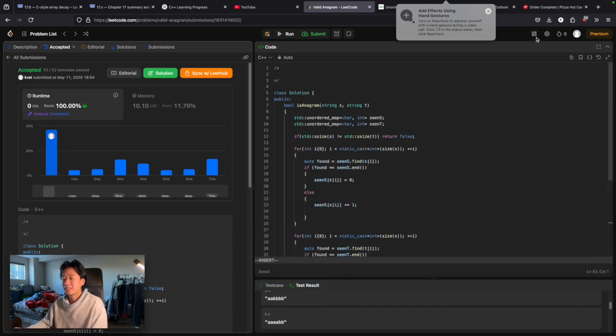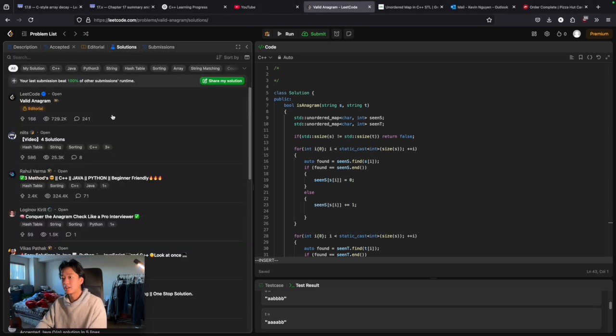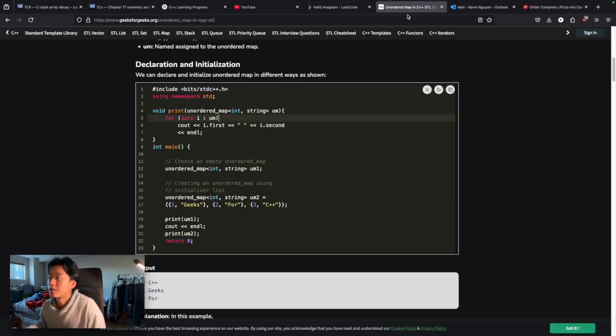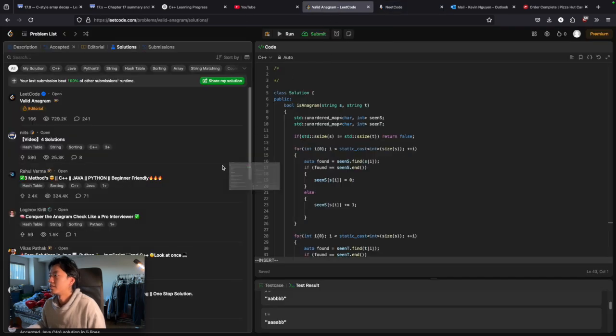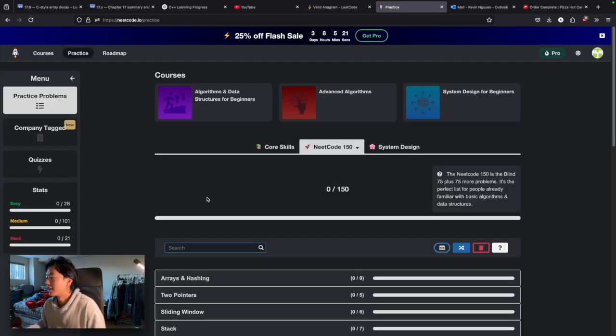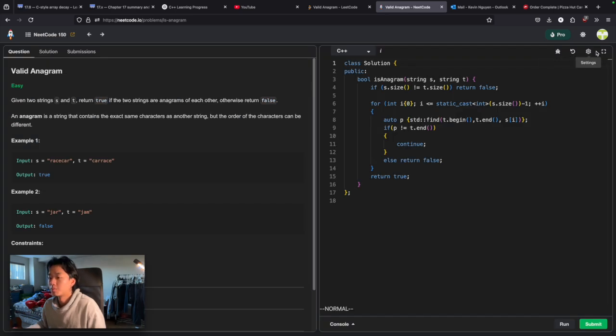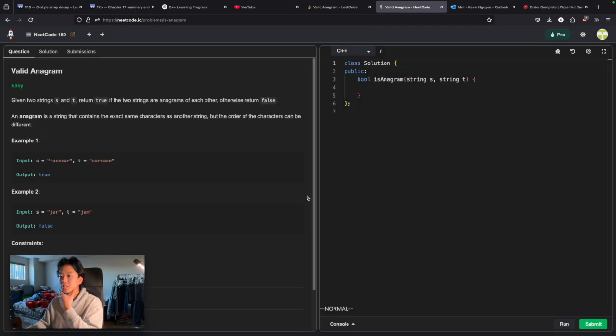So, let's see if I actually did it the best. I know NeetCode does it. NeetCode.io. So let's just compare our two codes real quick. NeetCode practice. Oh, okay.